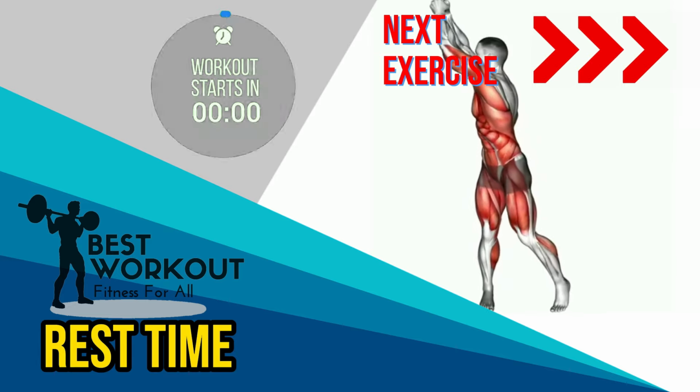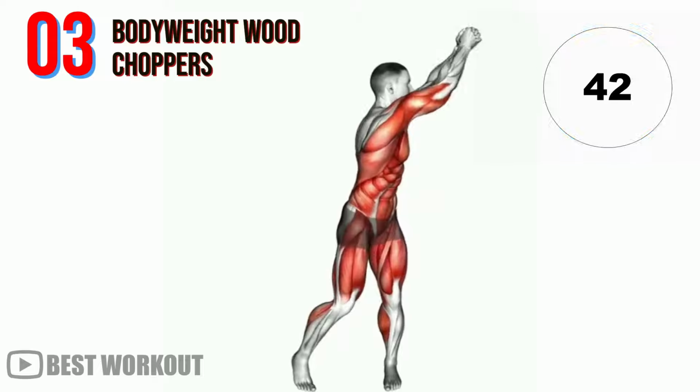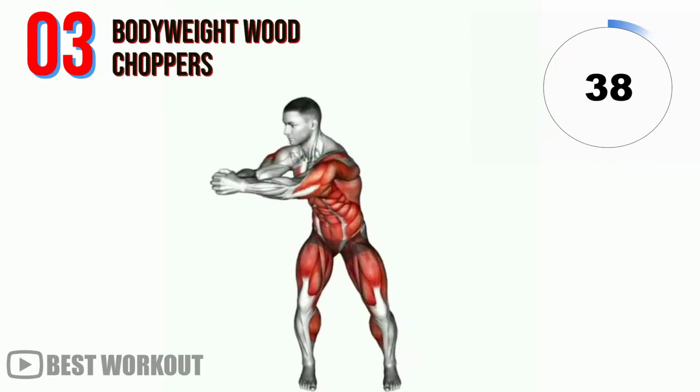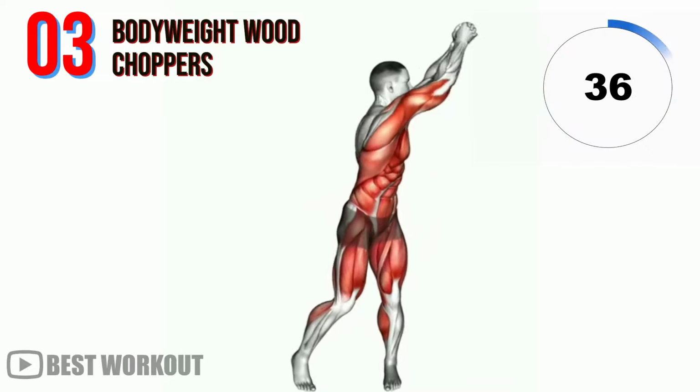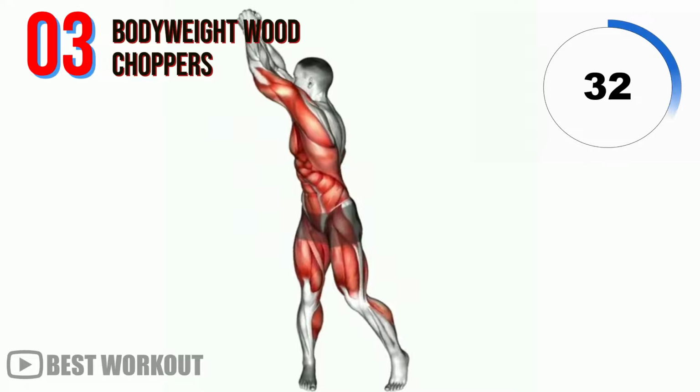Third exercise. Bodyweight wood choppers. Wood choppers mimic the motion of chopping wood and are fantastic for sculpting your obliques. This exercise works wonders in creating definition and adding that dramatic change to your waistline.